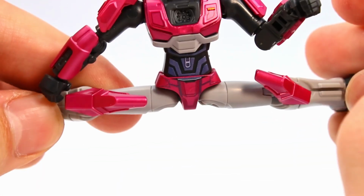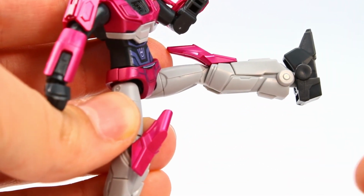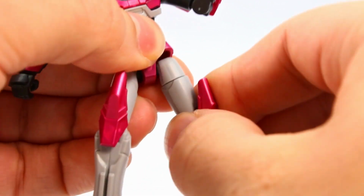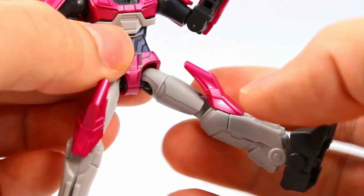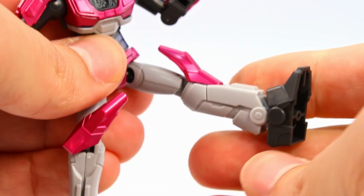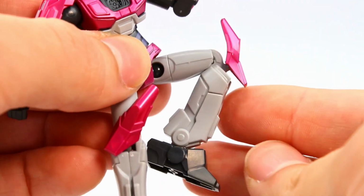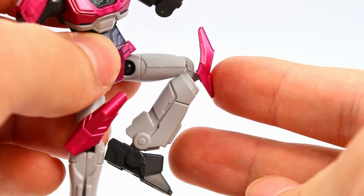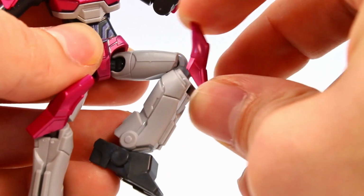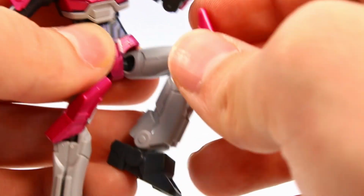Hips can go out into a full split, forward to there, backwards to about there. There is a thigh swivel, which is a very tight thigh swivel, and it's rather difficult to use without popping her leg off or popping her knee off, as you just saw. Double jointed knee. This is using basically the same system as Marvel figures use. And then the knee pad is on a bit of a joint itself.